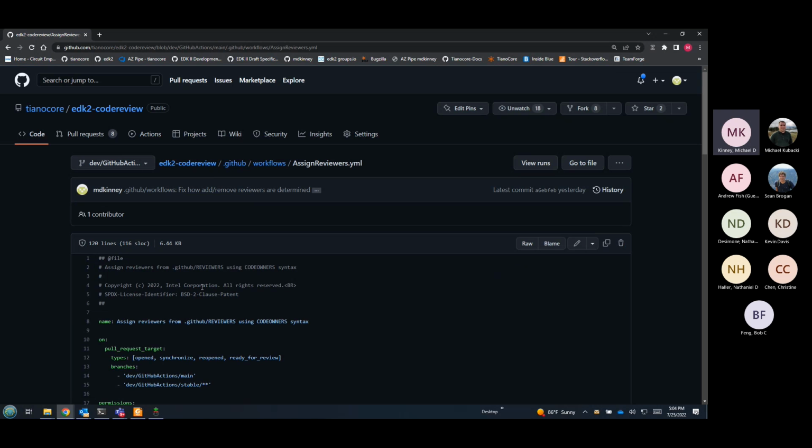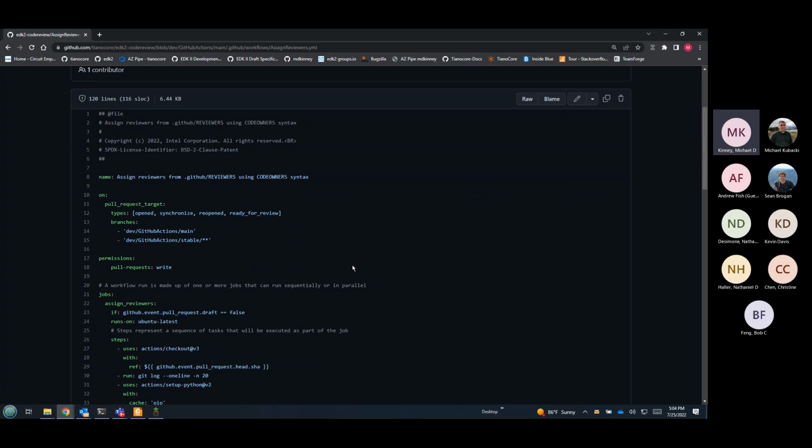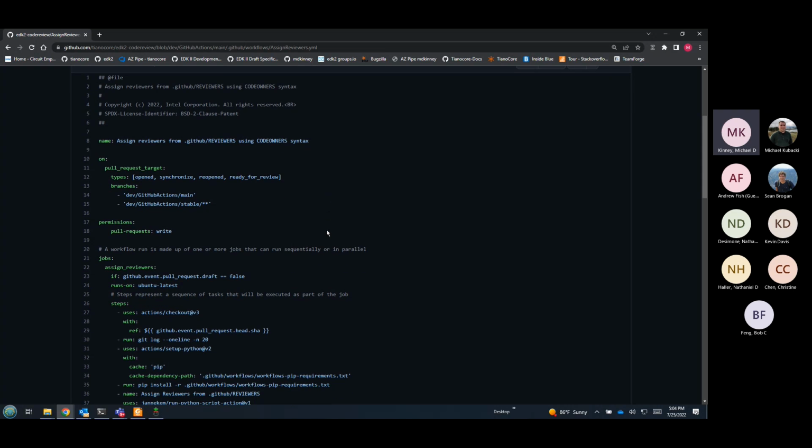And I did from the ARs from last week. We said we needed to look at some of the behavior of code owners with respect to files being added, removed, or modifications to the reviewers or code owners files. I did the experiments to determine that, and basically GitHub dynamically evaluates code owners constantly and updates the state of the PR for the code owners as you add files, remove files, or there are changes to the code owner's file. So I updated this YAML script to also update the reviewers based upon that same behavior I observed out of code owners.